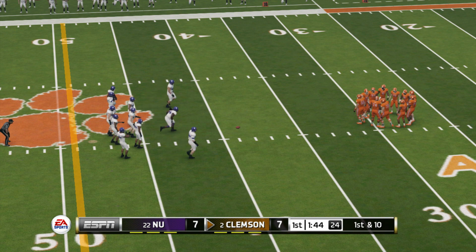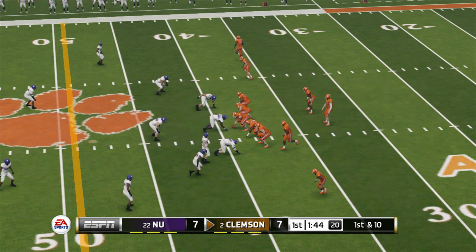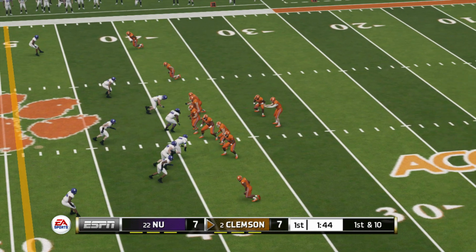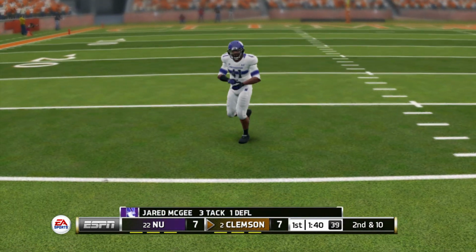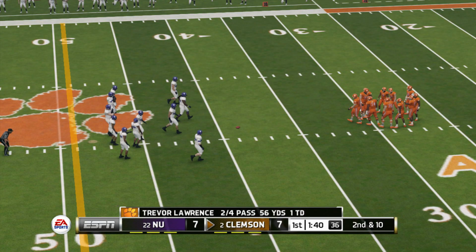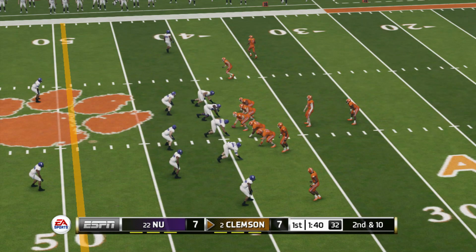For the last time we saw this offense on the field, they drove the length of the field. And you think back to what that defensive coordinator tried to do. Tried to change some things up, but nothing seemed to work. It's going to be interesting to see how he can have an impact on this drive. Incomplete pass. Number 13 was the intended receiver on the play. From their own 39-yard line. Second down.